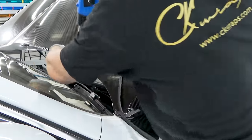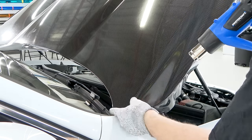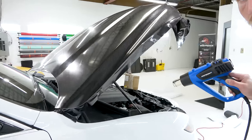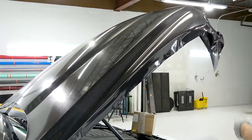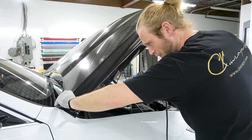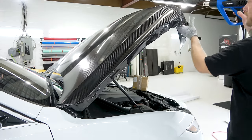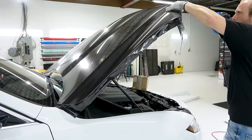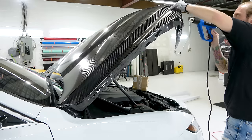Heating and sealing these edges is going to be important with this film if you want it to last, at least until TinyBot comes up with the new version. Let's go over this edge and keep going. I'm heating from the top - you can see it's all nice and smooth, which is a good sign. No wrinkling. What I'm doing right now is pre-shrinking the film, so the vinyl is just shrinking down around the edge. I'm going to push down on that corner nice and tight. There is a little lip to this side of the hood - you can wrap it if you want but you don't really need to.